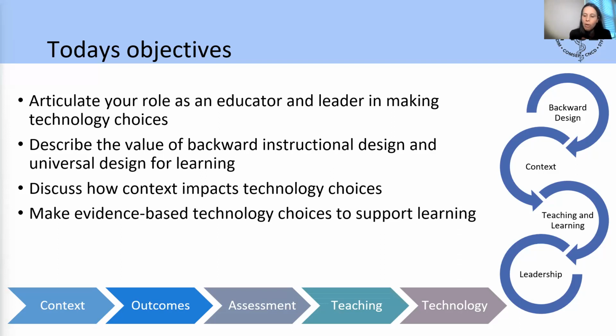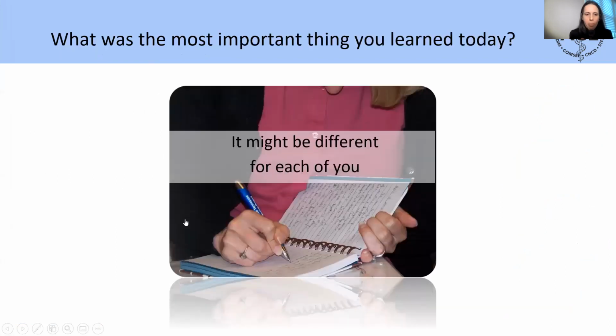And we want to know from you, what are you still thinking about? What will you act on as a result of our discussion today? How will you make context-influenced and evidence-based choices to support learning with technology? We'd love to know what you're going to take forward, either what's still on your mind and what questions you have, but what are you going to bring forward, your take-home points? What was the most important thing you learned today? Please go ahead and use the Zoom chat, although we'll welcome unmuting and participation verbally as well. What was the most important thing you learned today or want to learn more about?